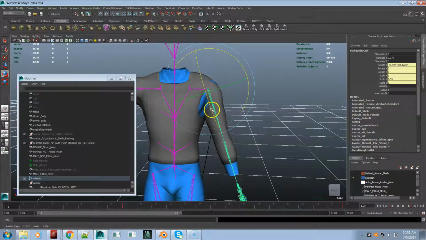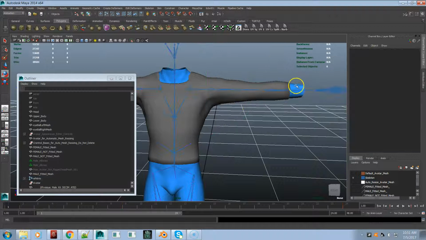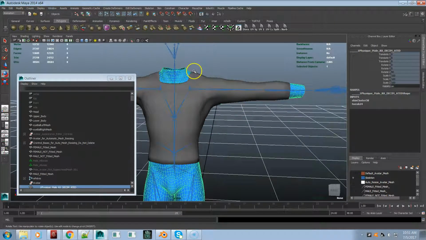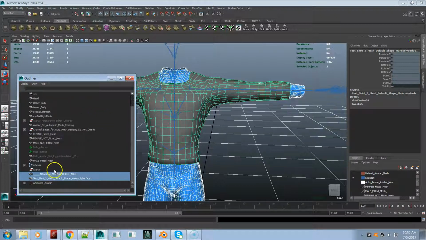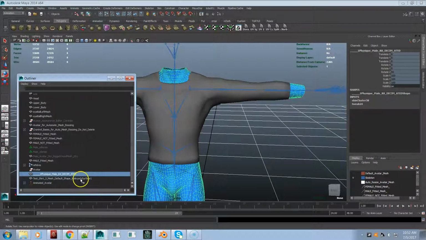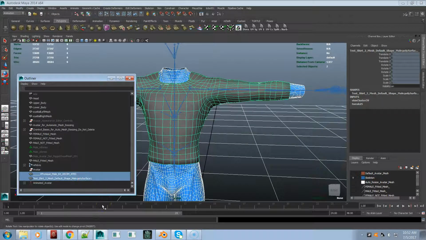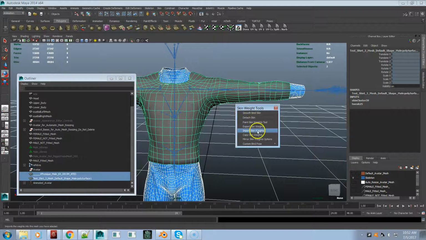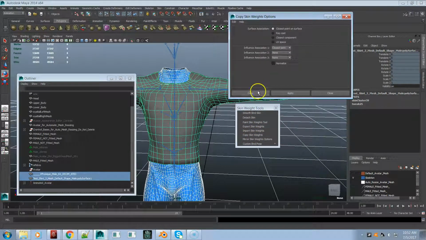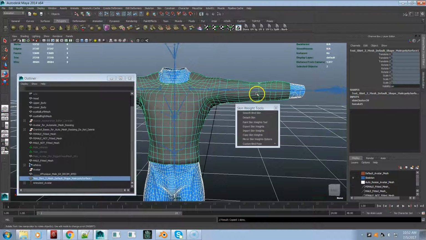That's why it's messing up right here. So now we're going to copy over the weights. You know, click there, very carefully hold down the shift key and select the mesh top. I could have also done this in the outliner. There's the mesh body. Hold down the control key. There's the mesh top. Got to select the body first and then your mesh clothing. And then in MayaStar, come down here for skin weight tools. Copy skin weights. And then just click copy using the default settings.